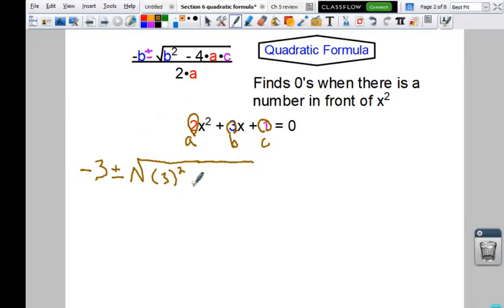Okay, I have b squared, and then I'm going to have minus 4 times. And it's always a minus 4 times right here. It's always minus 4 times. And then times a, which is 2, times c, which is 1, and absolutely everything is divided by 2 times a, which is 2. It's not that bad, Lucas. A little time consuming, but it's pretty easy.